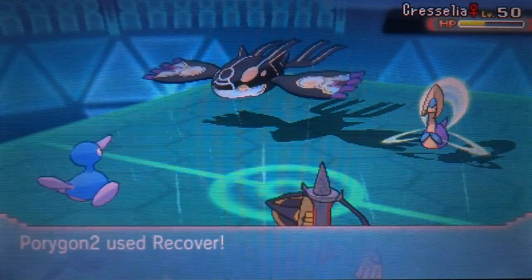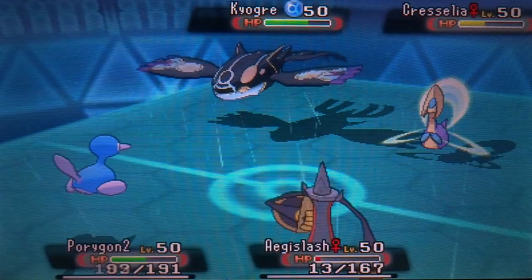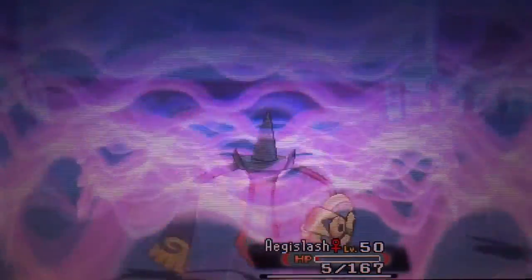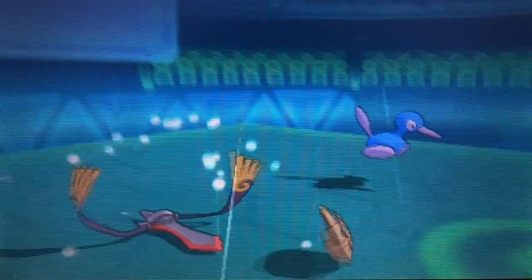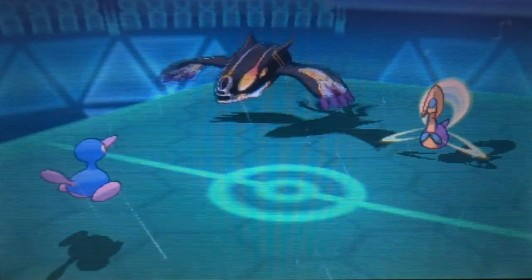So my Shadow Ball here does over half. That was quite a bit. That's usually what it does to high special defense Cresselia, so that wasn't surprising. But I go for the Recover here because I want to be able to set up another Trick Room because I know it's expiring soon. So luckily my Aegislash goes down here. That's what I was wanting and expecting.